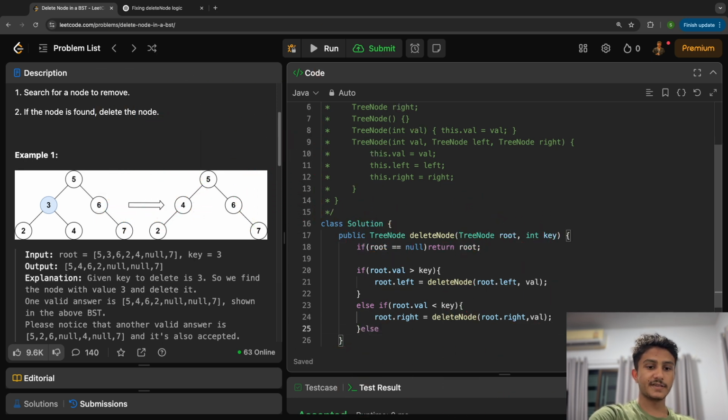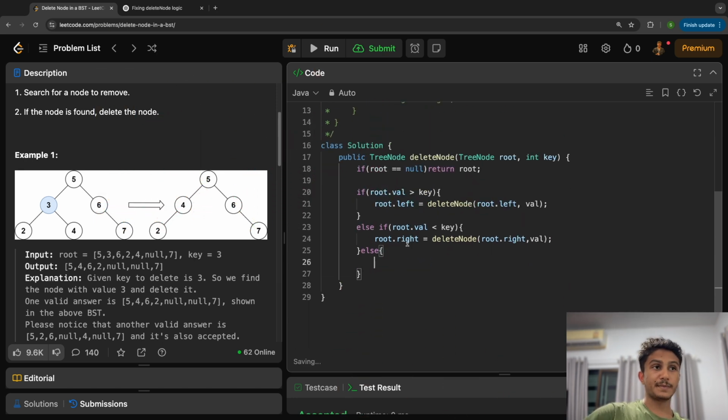Otherwise, in this case, else, that means we found the node to delete, because if it's not less and it's not more, then it is equal, right? That means we found the node that we want to delete. In this case, like we said, we're gonna have two scenarios to delete.